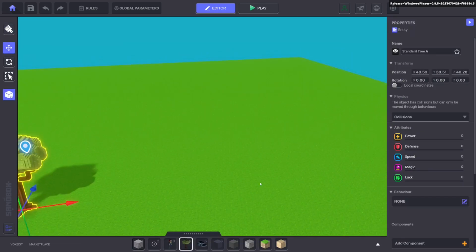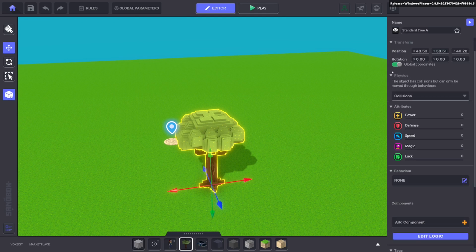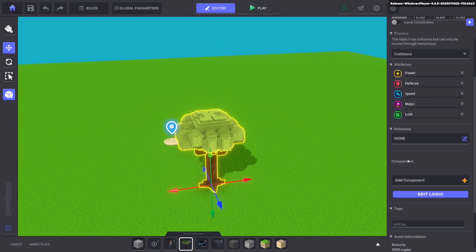To display the next interface box, we need to add one entity to our scene. As you can see, when the entity is selected, we can see the properties box on the right side of the screen. You can observe a lot of variables in here that, when modified, may affect different outcomes. Again, explaining everything in this video would make it last around 40 minutes, so I'm afraid I need to tell you once again that I will make a different video explaining this topic.